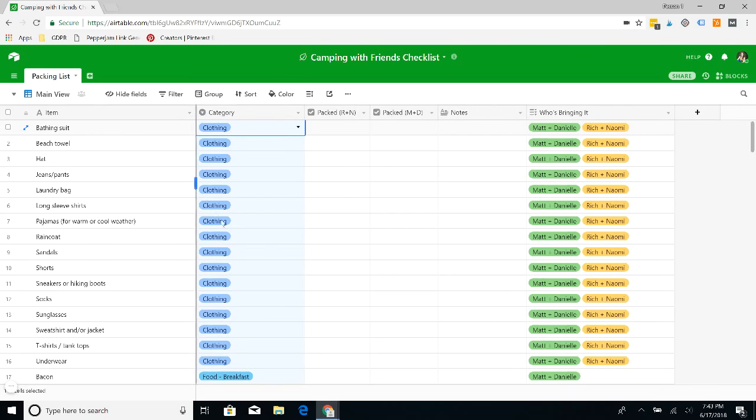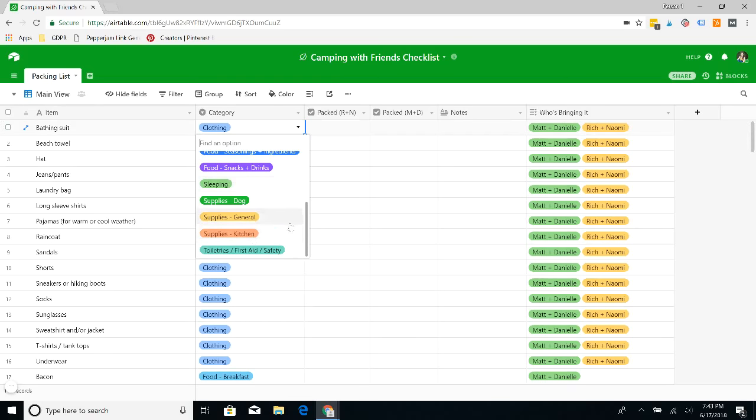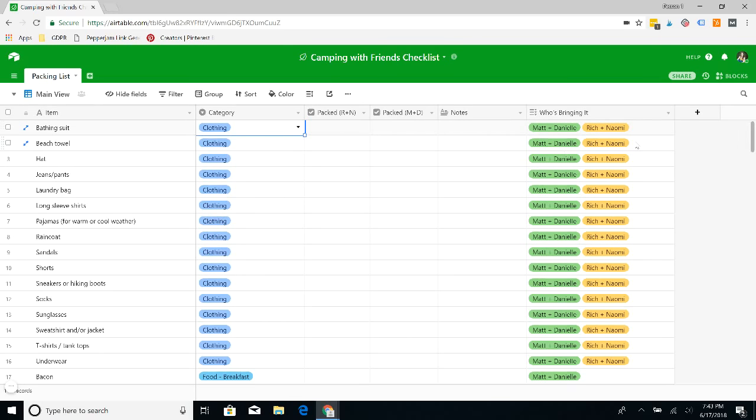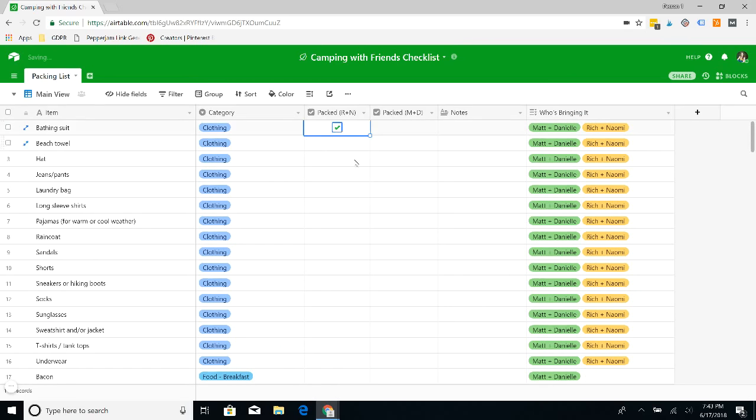The actual field types should be all set for you, but certainly you can play around, and if there's anything in the actual field types that you need to change, you can do that. This one is a single select, so it allows you to select one of these single options, whereas this one is a multiple select, so you can select multiple options at once. This is a checkbox, pretty self-explanatory again.